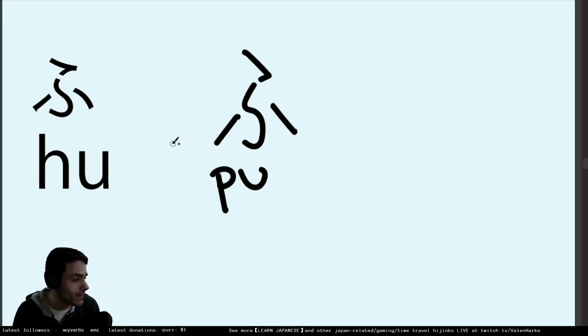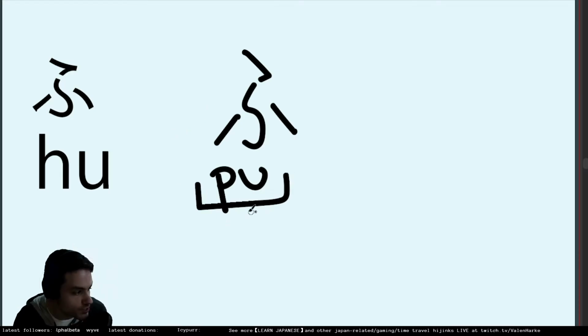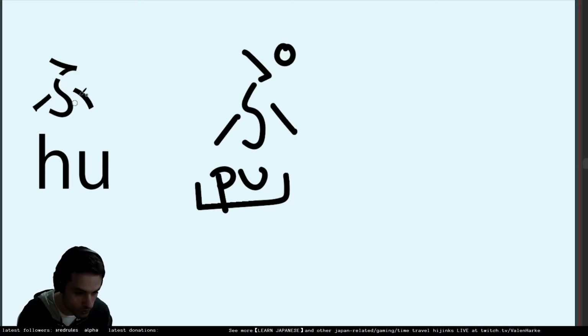Uh-oh. Pooh. Well, look at that. P and Pooh are neighbors. Get the laugh hats out. Well, guess what? This doesn't mean Pooh in Japanese. It's just the way it sounds for this character. Oh, and it needs Maru. Stop trying to be funny, Valen. Teach the right thing. Pooh. This is Pooh.